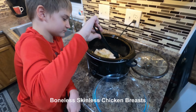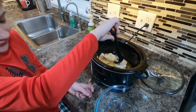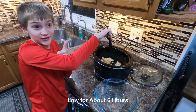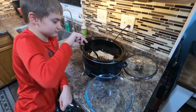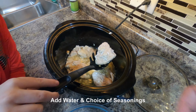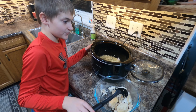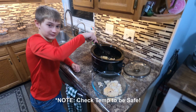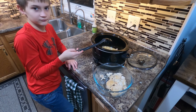How do you do the chicken? You do chicken by putting chicken in the crock pot. You put it on low, and you go to school, and then when you come back, chicken good. Okay, how many hours did you put it in for? About 6 hours. Okay, that looks good. What did you put in with the chicken? Water. Okay. How do you know when your chicken is actually done? Well, if you look inside and it's pink, means you gotta pull it apart. So you pull it apart, look at the color on the inside? Okay. And that tells you whether or not it's good.